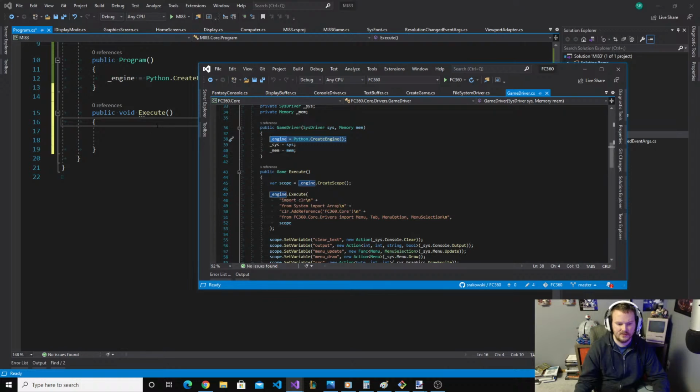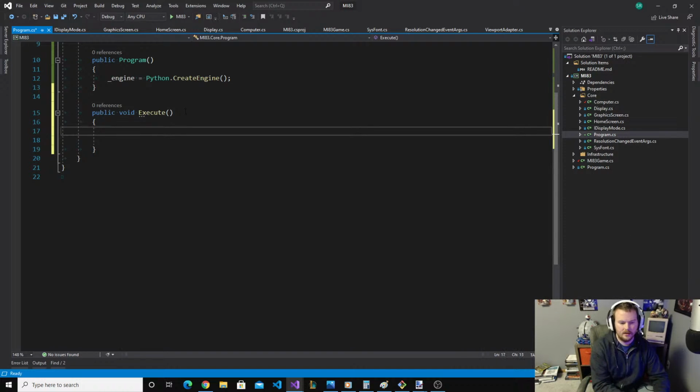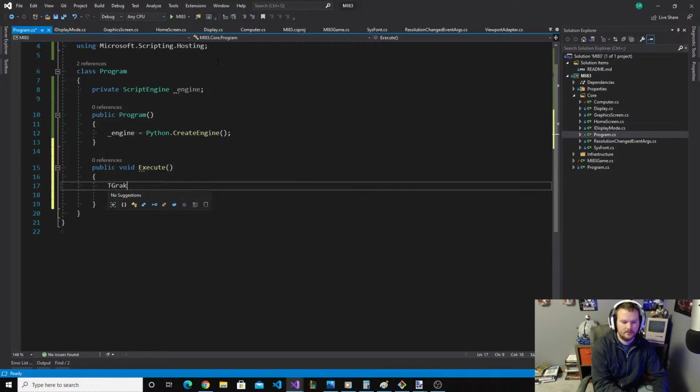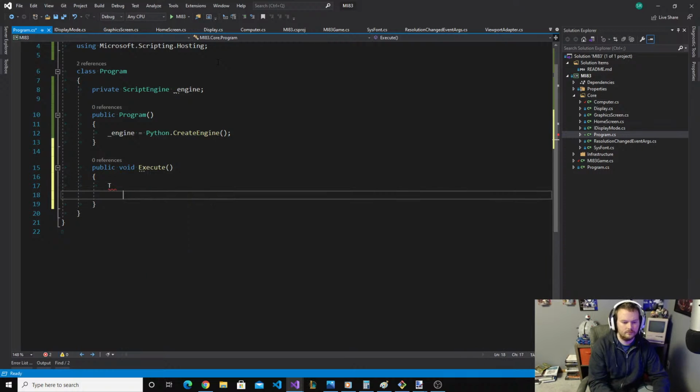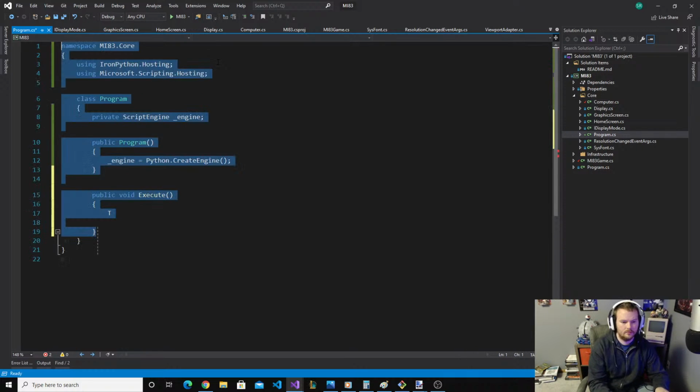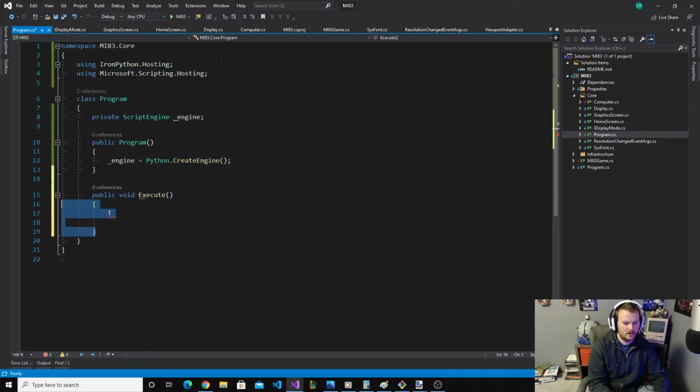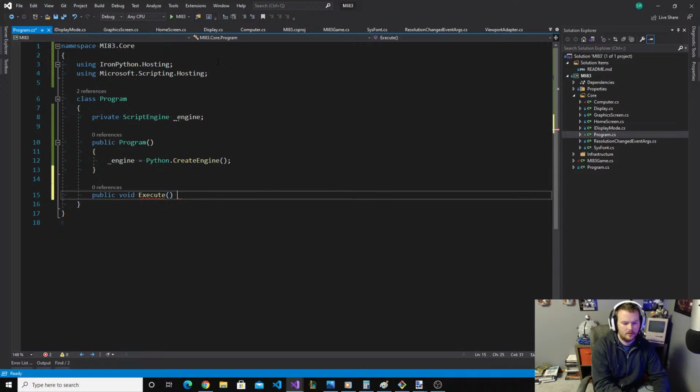Okay, so now this is where things get a little interesting. So this execute technically has to run in its own thread, or whatever. Actually, I do want to know when this is done, probably.